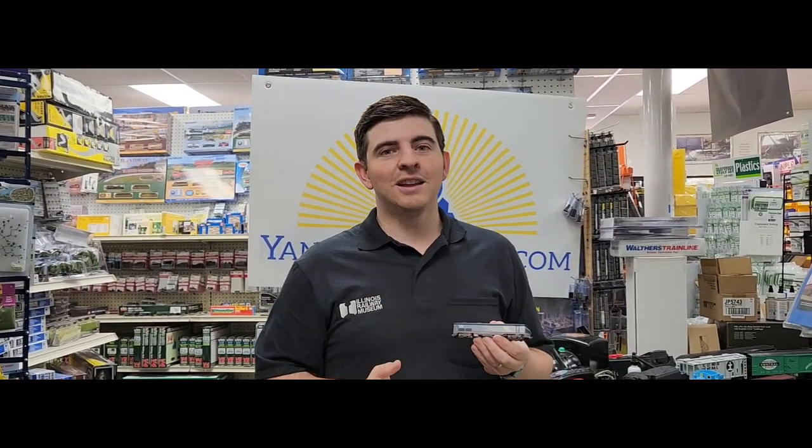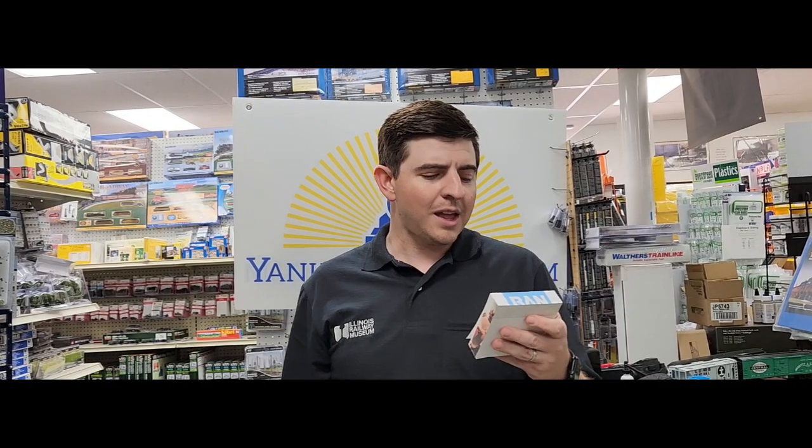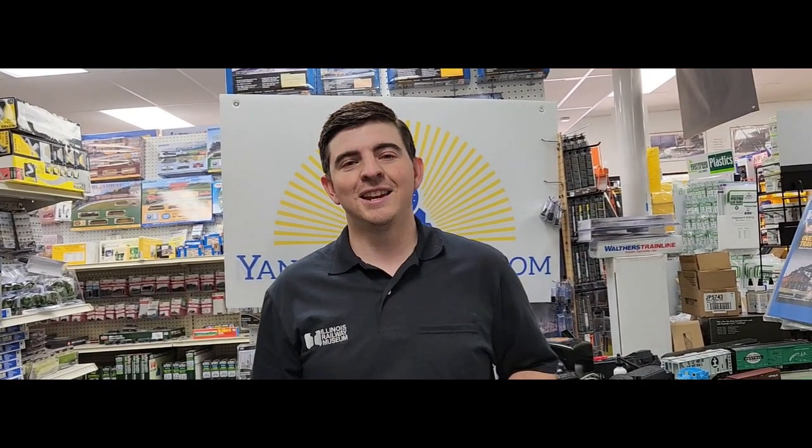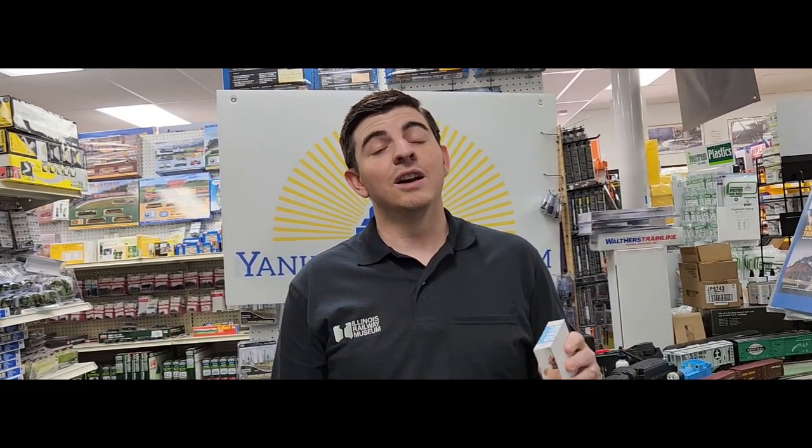So make sure that you get one of these Kato diesel locomotives if you want to represent a part of Amtrak's history. Now, these engines retail for $135, but we're selling them here at Yankee Dabbler for $99.99. So that's a really great deal. So if you're just okay with a DC locomotive, you're on DC, get one of those engines. Or if you want to upgrade it, you could definitely do that. You'll have a very nice, awesome P42 Amtrak engine pulling trains on your railroad.